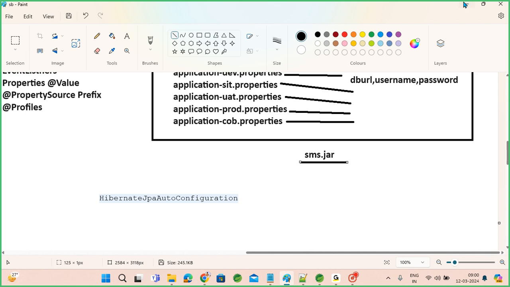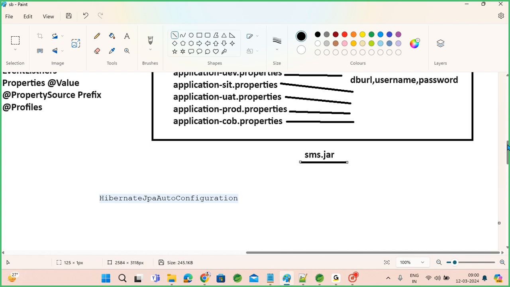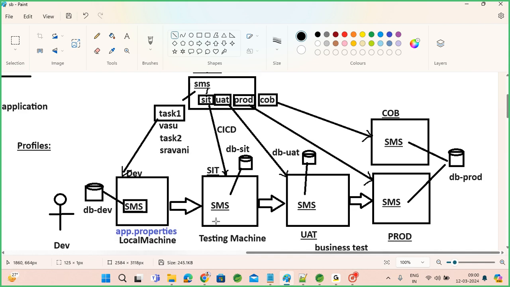Now this jar file, CI/CD needs to place into your server, your testing machine. While placing it into the testing machine and starting it, CI/CD will finally execute a command.